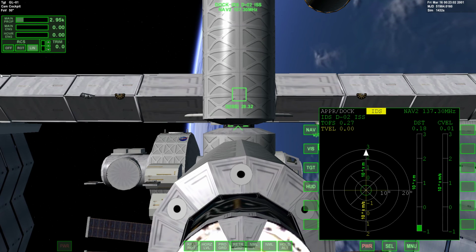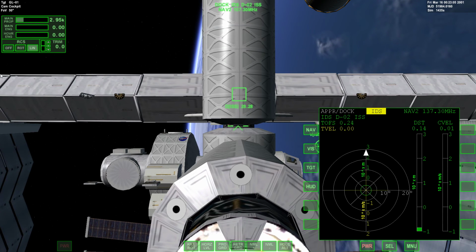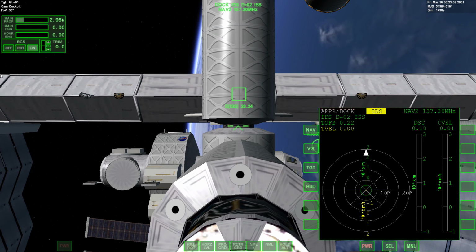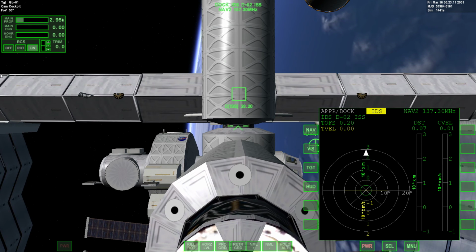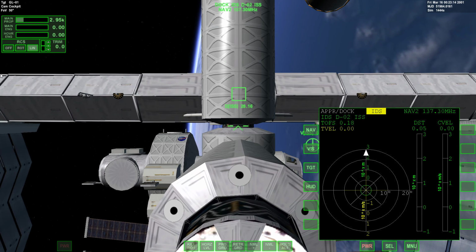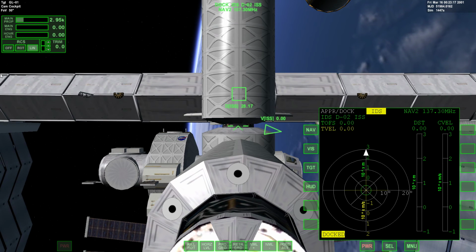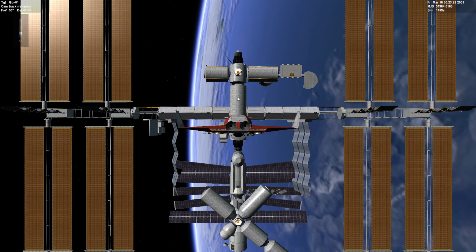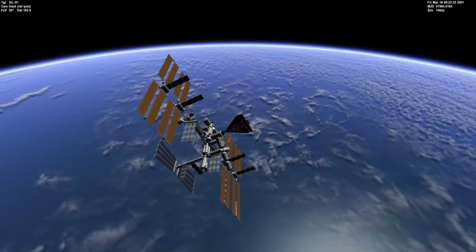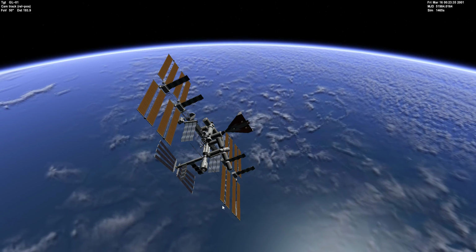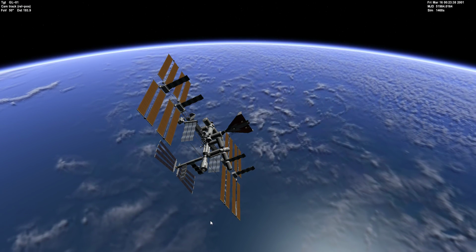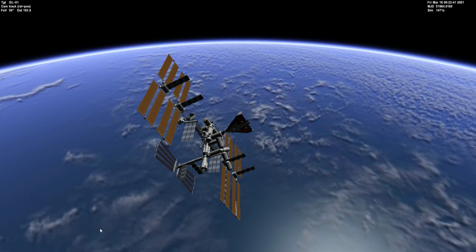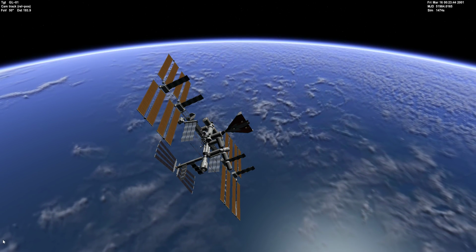All right. We're about to make contact. Any second now. There we go. Nice soft docking. So, as we get the congratulations message. All right, congratulations indeed. We have made it to the International Space Station, and look at that view. We are somewhere over the ocean right now, but yes, definitely congratulations. You have made it, and thank you for hanging in there and following the tutorial. I hope that it was helpful.